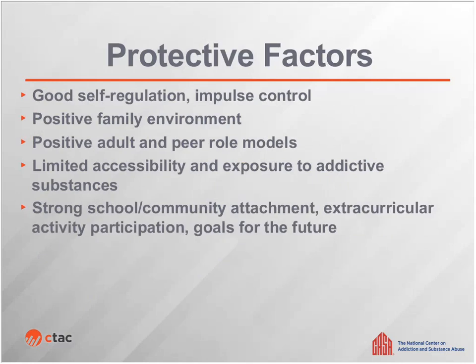Research shows that there are protective factors that interplay with risk factors, and having more protective factors can help reduce or offset some of these risk factors. A main one is having good self-regulation and impulse control, so interventions that target strengthening these can have a really good effect. Having positive family environments, such as strong parental support and strong family involvement, or another positive adult or peer role models, limited accessibility and exposure to addictive substances.